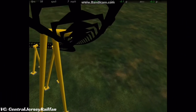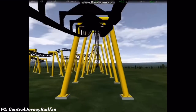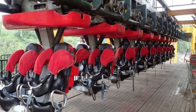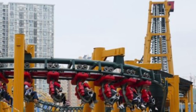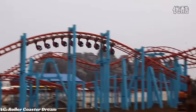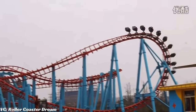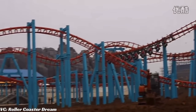Suspended Looping Coaster Over Water opened on July 24th, 2014, but even two weeks before that when initial testing began, it saw immediate problems starting with valleying trains. This wasn't just one or two runs — it was every other one, consistently. This was a direct result of the materials they used in the wheels, as friction proved to be much more prevalent on this coaster than some of their other models. This was a new challenge because the Seven Ring installation before it was clearing the element, even though it was extremely slow, so it didn't make any sense why this one wasn't.